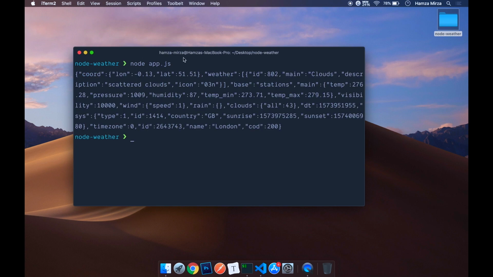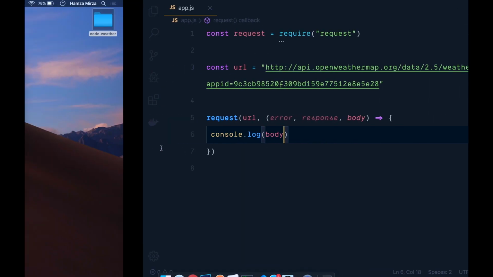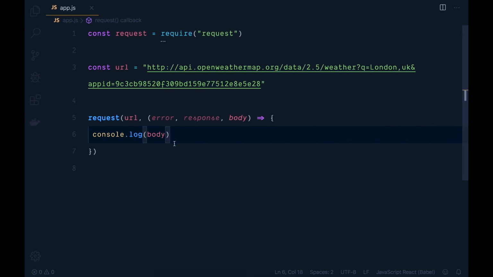So node app.js, and we do get a JSON object. So if you pay close attention, I know it's a bit messed up, but if you pay close attention, you can see that this is very identical to what we had when we made the request in Postman as well as the web browser. So here is the main object, and inside of it is the temperature property that we can actually use to display data. Okay, it's simple as that. But I don't like the format of it, so let's just go ahead and try to make it look a bit pretty. And how are we going to do that?